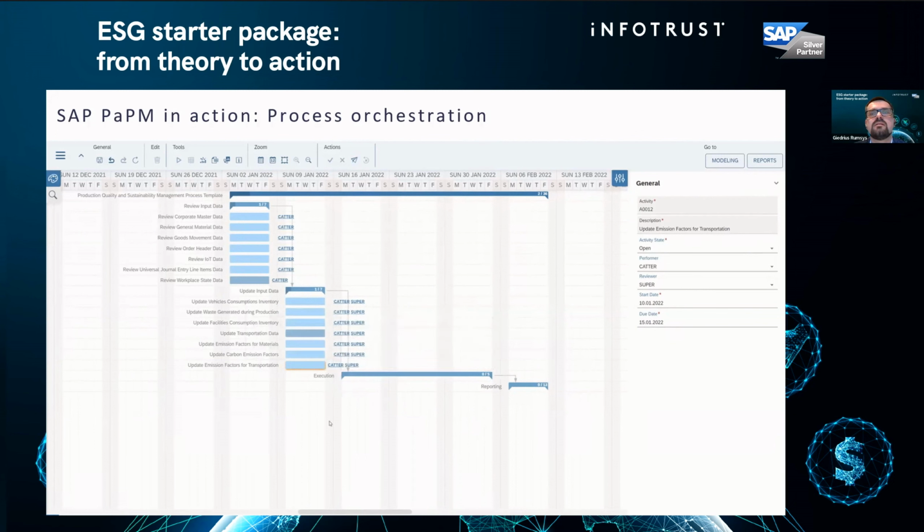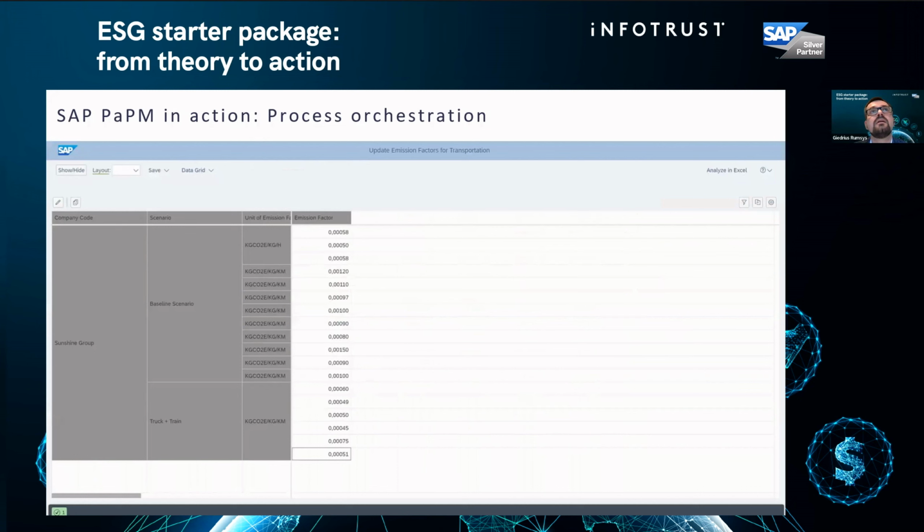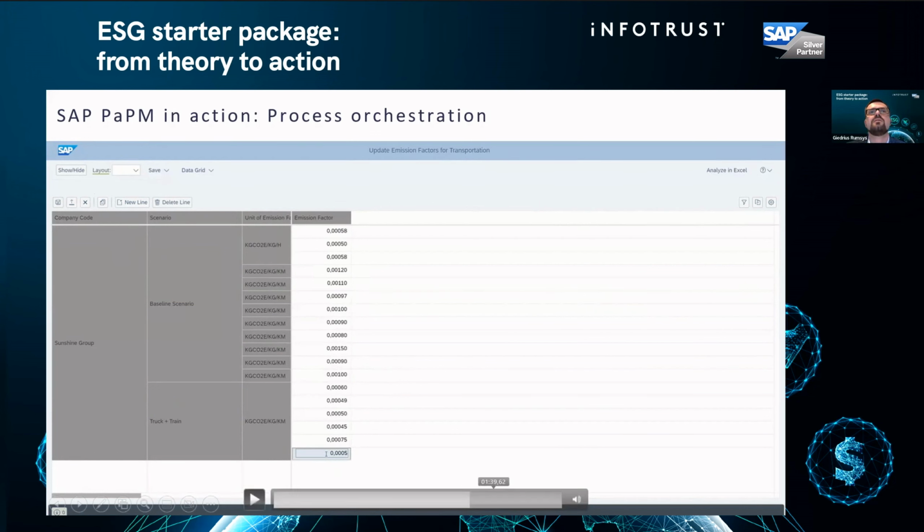To update this data, he or she can choose to update it manually or through Excel templates. So I quickly show how it's done in manual fashion. He opens the table and updates the emission factors. He just presses the edit button, and it works like in Excel or anywhere else, just enter a new number. Of course, when you have a lot of data, I said there are Excel templates. You can download data and then upload all the data.